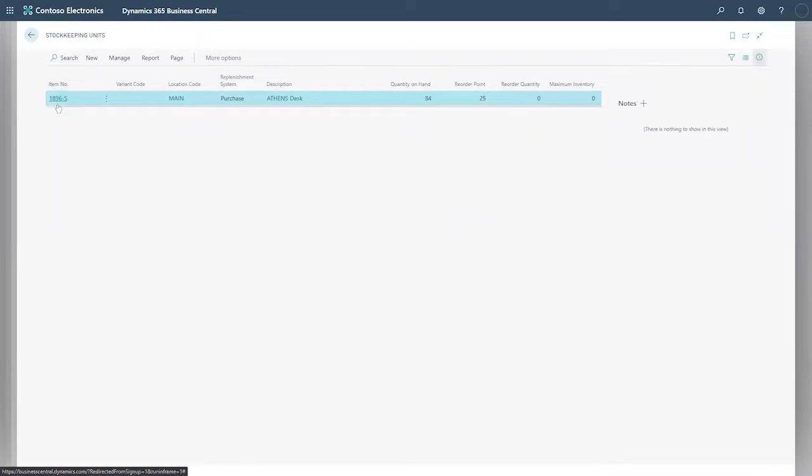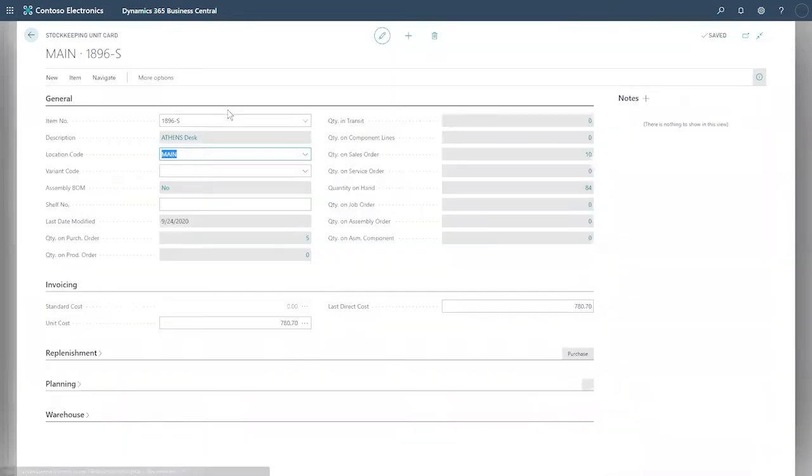The stockkeeping unit is going to be held and tied to my actual item. This menu and this form that you are seeing here, the stockkeeping unit card, is only applicable for this actual item and in relation to the main warehouse.